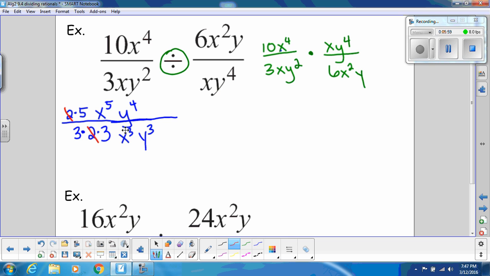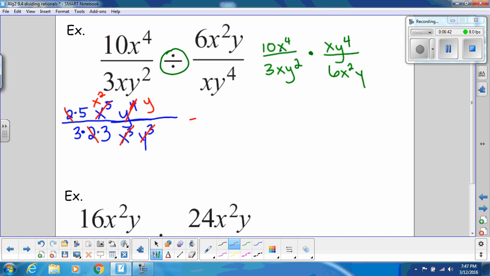And then let's see, for our x's, I have 5 x's in the numerator, 3 in the denominator. So I'm going to cancel out 3 of them in top and bottom. So all 3 of them get canceled in the bottom. If I cancel 3 of them in the numerator, I'm only going to have x squared left. So 2 x's left. My y's, I have 4 y's in the numerator, 3 y's in the denominator. So I can cancel out 3 of them. So that would be all 3 in the denominator get canceled. And then all of them except 1 get canceled in the numerator. So this is just going to be y to the 1st power. If you don't like that, I'll just write y.